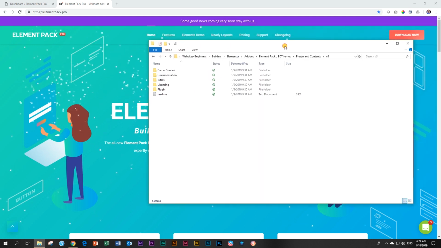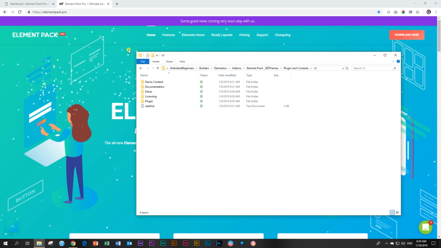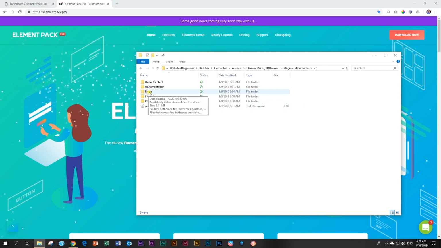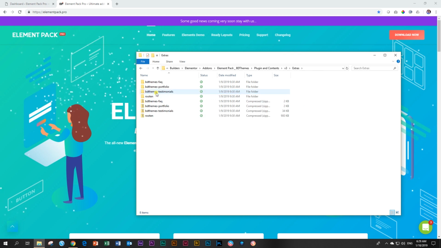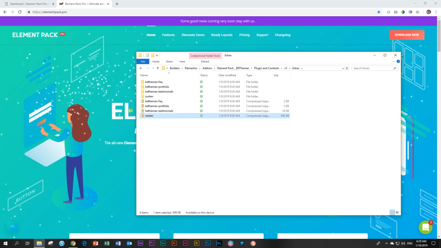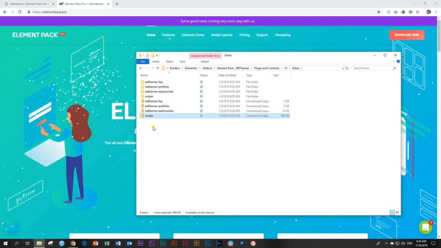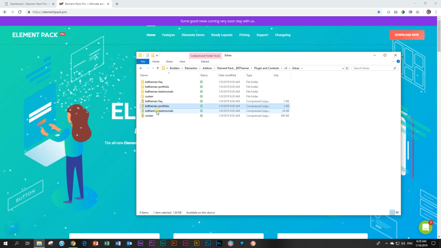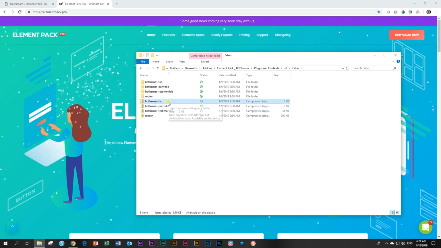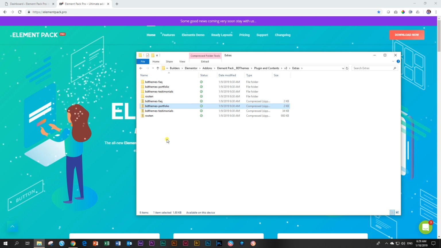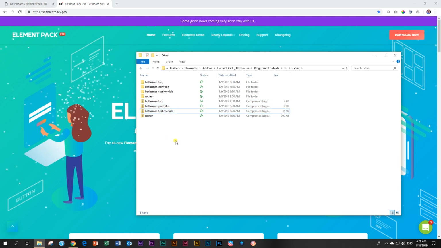Let's again just look at the downloaded folder. When you've unzipped it, you're going to notice this little one over here that's called Extras. If you click on it, you will see, first of all, the theme called Routine, and we have discussed that in another video. But you will also see 3 other folders. First of all, you have your frequently asked questions, FAQ, then you have portfolio, and then you have testimonials.